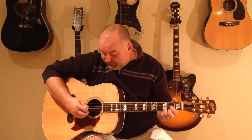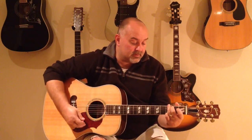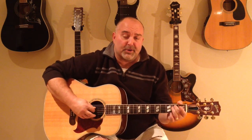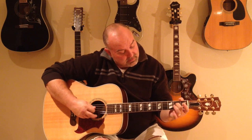So again, fourth string from the bottom with the D, second string from the top at the C, top string for the G, and open, hammer-on, second string from the top in the second fret, and then open on the third string from the top, and then hammer-on in the second fret, and then open again. So practice that through a little bit there, and then join us for the song.